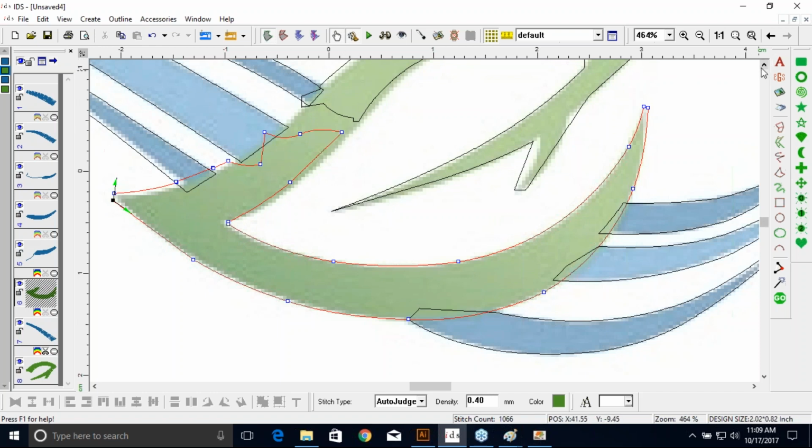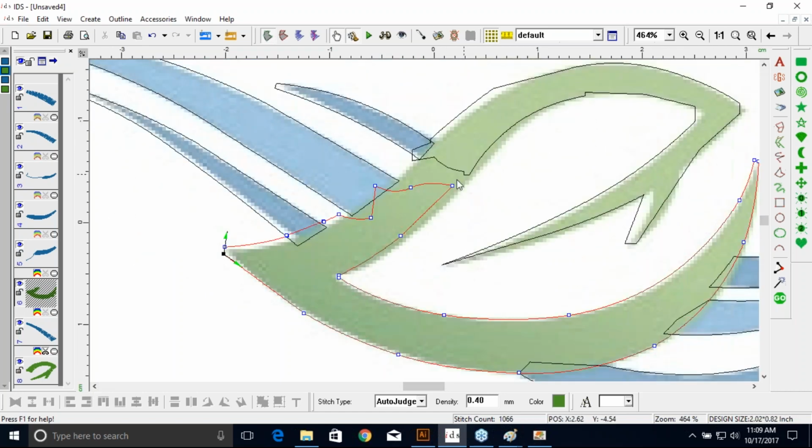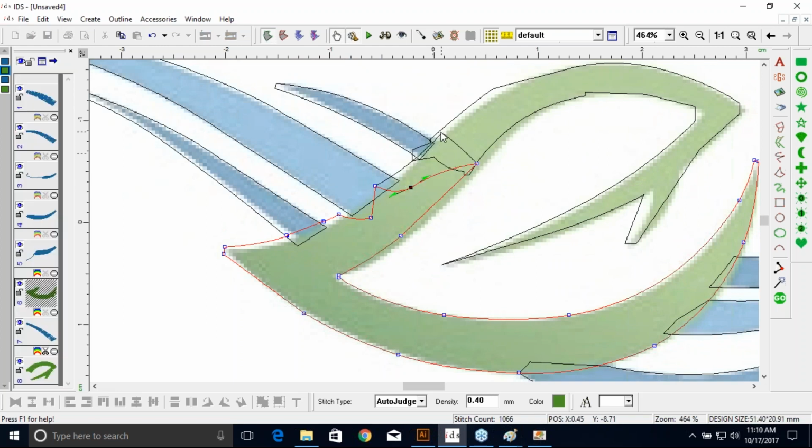Now on this side here, we're going to need some help. But first, we do need to merge it into this area here. And if I cross this area over, I'm overlapping. Let's go ahead and fix this a little bit. So I'm actually going to right click and delete this point, and then right click, hold and drag. You can see it looks like a nice arc there.